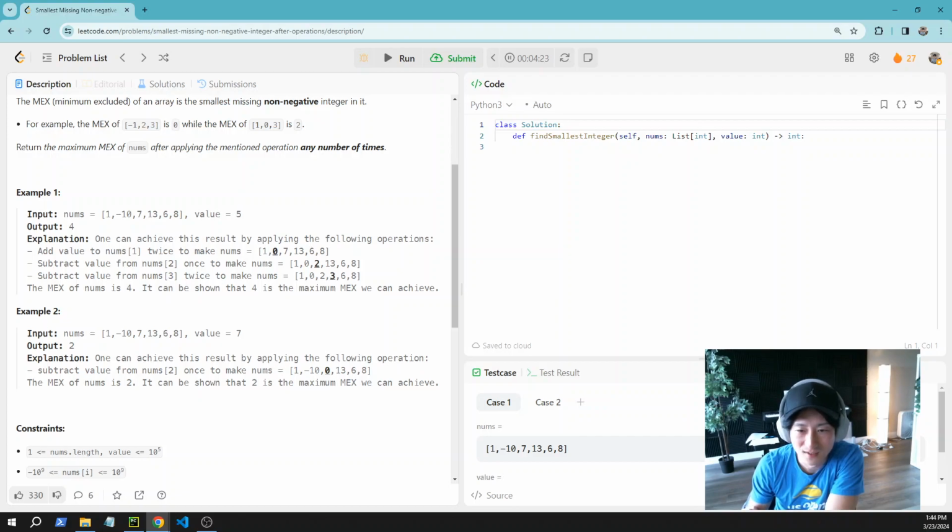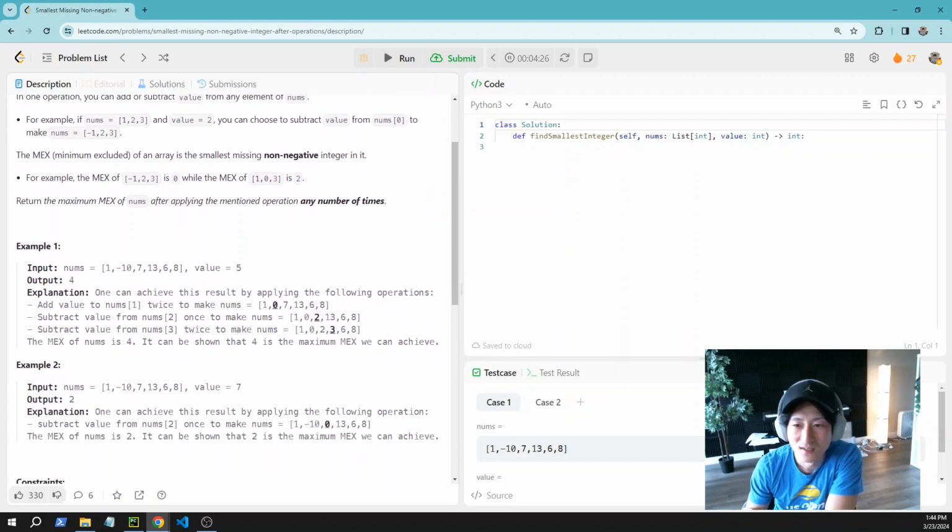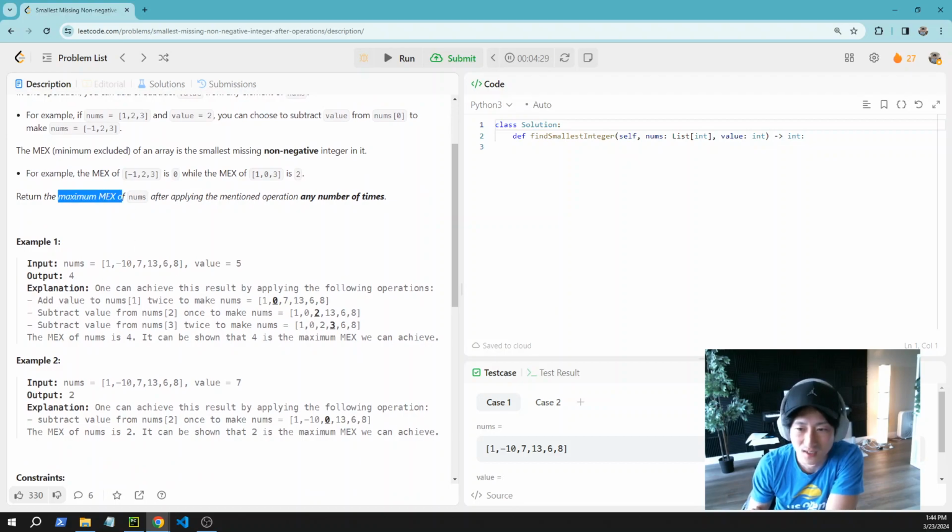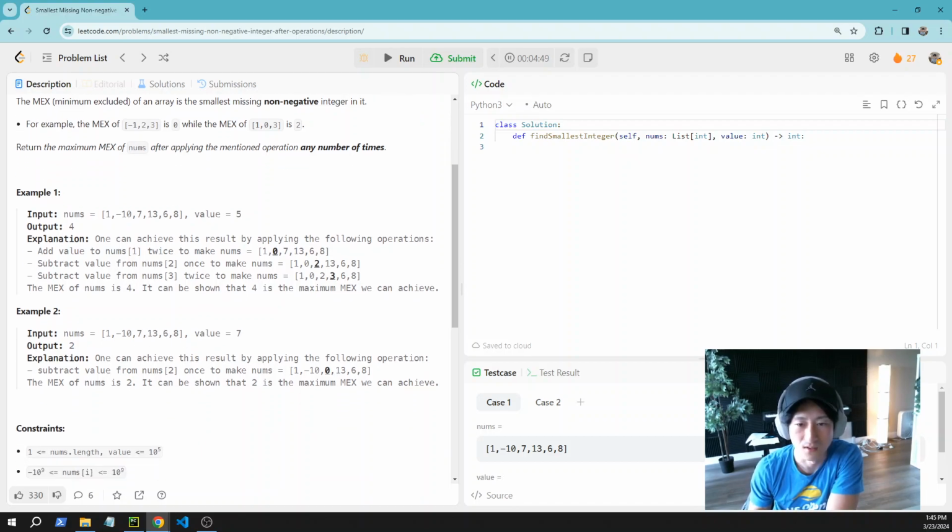So, okay. Basically, to achieve the maximum MEX, I need to create some kind of steps, starting from 0. When I see the minimum non-negative, this is 1, so that's obviously telling me that I have to create 0. And then you can create 0 by subtracting 7 here. And then I already have 1, and to maximize the MEX, the next thing I have to do is create 2 somehow.